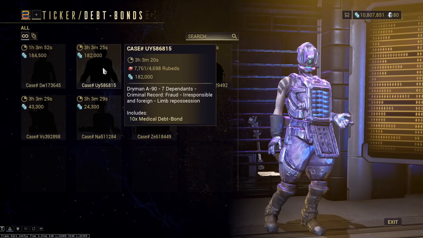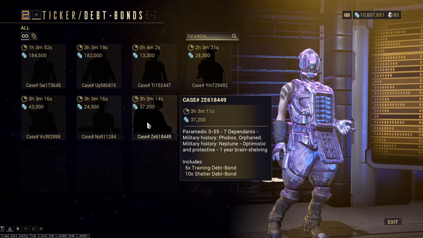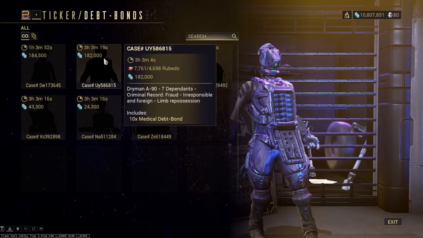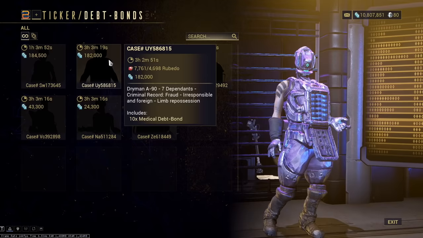These ones are the ones that you're going to need for the earlier ranks, and these are fine, right? This is 37,000 credits. That's super doable. Do an index run. Not a big deal to get these. But these medical debt bonds, this wants over half of the total Rubido I've farmed on this account for 10 medical debt bonds. And farming medical debt bonds is so soul-crushing that I would suggest you do this.